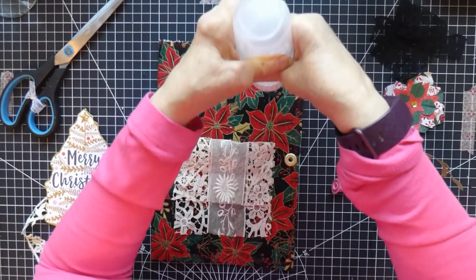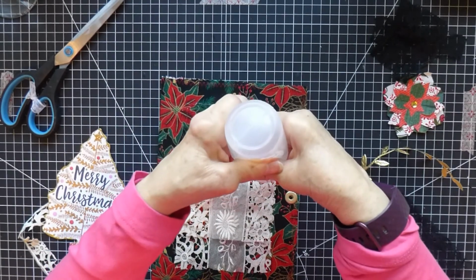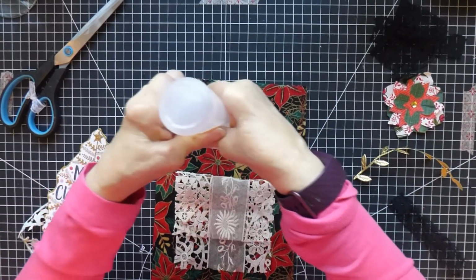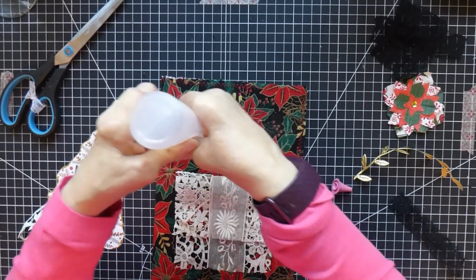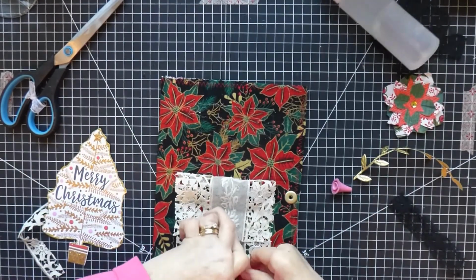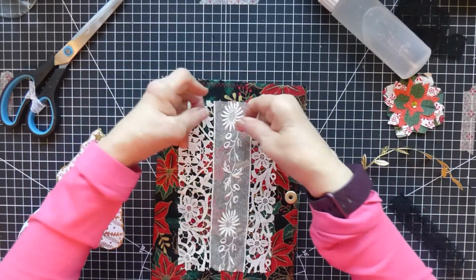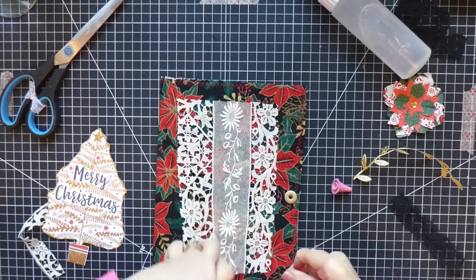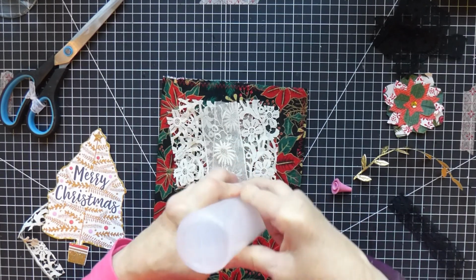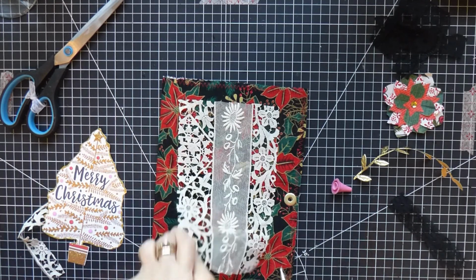Side. I have to bring it towards me a little bit because it's a bit of a stretch to get the glue on. It doesn't need, I don't think, a huge amount because it's quite strong and it's only fine lace. How far down do I need to go? Oh, right down to there.